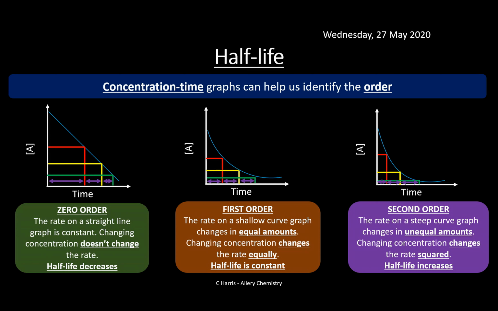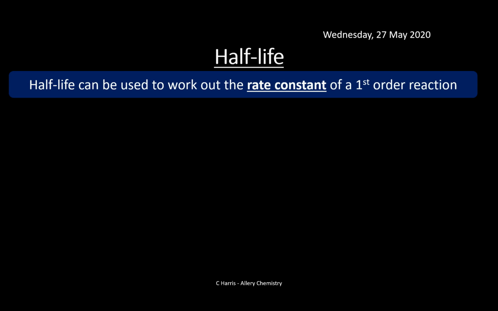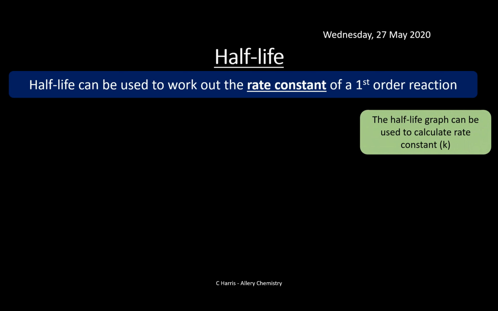Make sure you're familiar with those graphs, because you might be given a graph like this or asked to plot a graph and work out the half-life of it. We're going to look at the equation using half-life in the next slide, but you are expected to be able to identify whether it's 0, first or second order from those graphs using half-life, or comment on the half-life. Half-life can also be used to work out the rate constant, remember that's k, of a first order reaction, and that's what we're going to be looking at here.